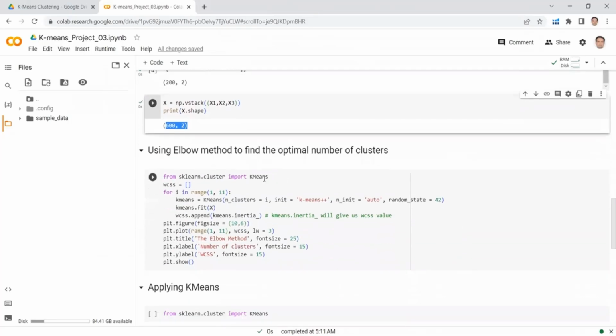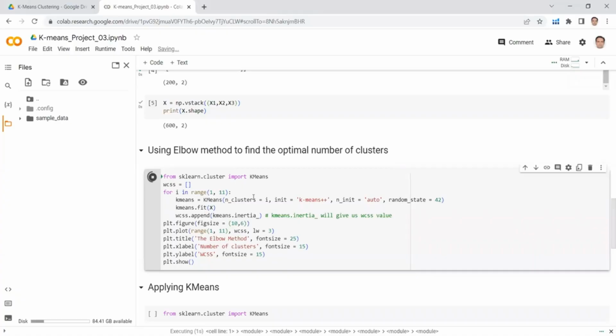We know that before K-means clustering, we have to find the optimal number of clusters using the elbow method. The most important thing in the elbow method is to find the value of WCSS, which is within cluster sum of square. Again, we are using 10 clusters to find 10 different values of WCSS, and then we will get an elbow plot, and from the elbow we will see the optimal number of clusters. This code is exactly the same code which we saw in project 1 and project 2 to plot the elbow method. Let's run this cell to see the elbow.